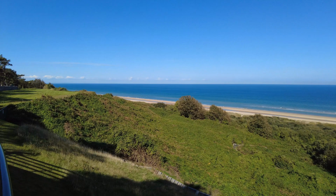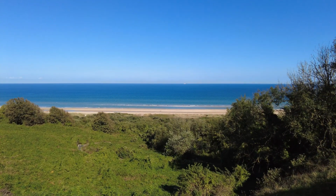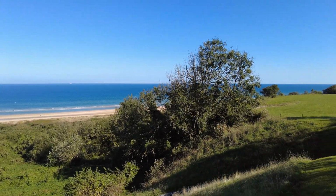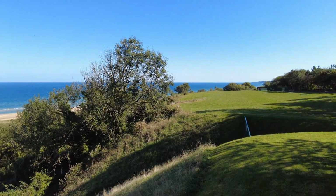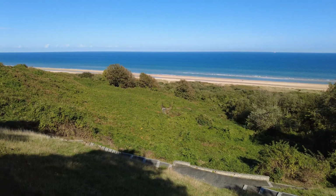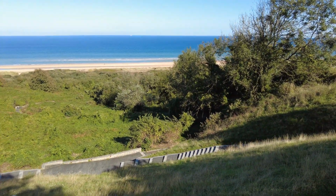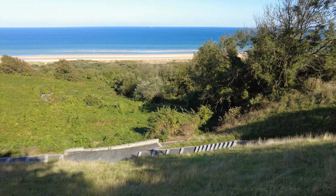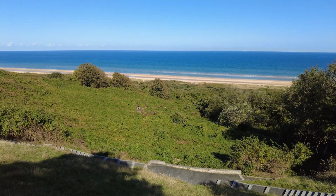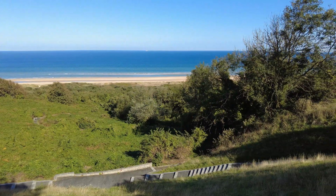And if I remember right, 7 or 9 miles of beach, and this is where they came ashore. And you can imagine all this being lined with bunkers and barbed wire and such. There's Omaha Beach, everybody. Wow. And you can take the path, so you can go down this way. I think you can. I don't know if it's unlocked. Maybe it's not unlocked. But it walks its way down there, and then you get out on the beach. Because the last time I was here, I remember crawling in and out of a bunch of bunkers and strongholds for the Germans, and it was pretty crazy.